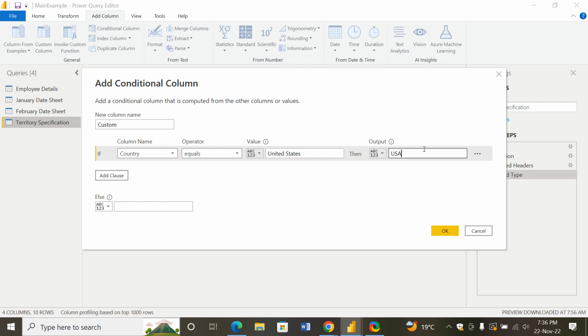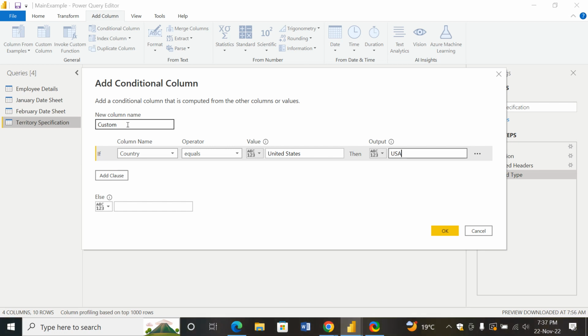The add conditional column page will appear where you'll specify the conditions. First, it asks you to give a name to a new column. By default, it sets the name as custom if you do not specify any new name. Then fill in the condition according to your need and click OK.